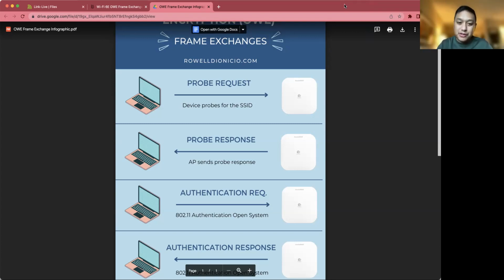And some users take that at face value and open a ticket and say, hey, this is an insecure network, should I still join that? And at the university, we still use an open SSID. So part of me looking at this is seeing, okay, can we use OWE at the university and implement that with our 6 gigahertz deployment?